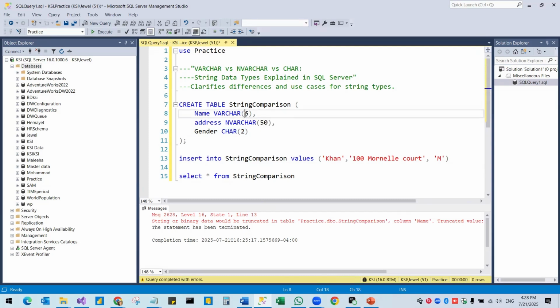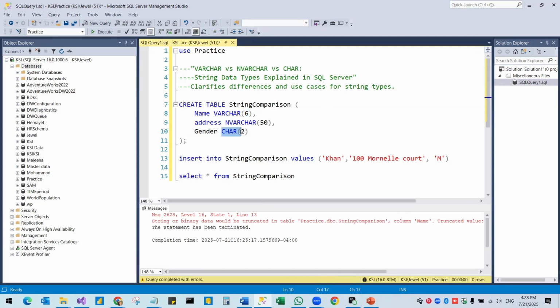For example, if I put 6 over here, it takes 6 bytes in memory. But as soon as I put the name Khan, which has 4 characters, it takes only 4 bytes out of the 6 bytes allocated, and the other 2 bytes it does not waste, it adjusts.